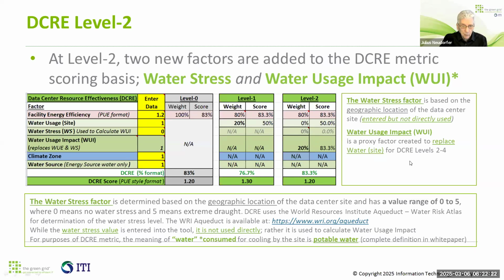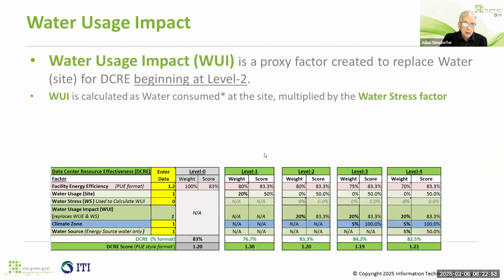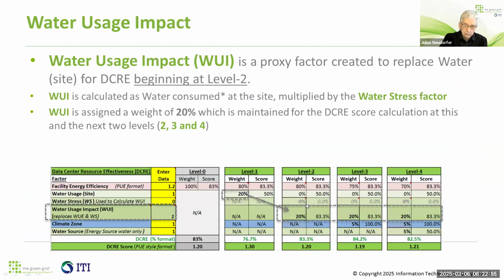So this is really one of our key points in this metric. And it's probably the one that's going to be the most controversial, but we figured that we would put it out here and certainly try to explain it to everyone. So here, as you can see, this has been transferred from the 20% number over here, and then these all go to zero. They're taken out of the equation at that point. So above level 2, essentially WUI is the ruling component in here. So again, just to show you, it transfers across all 3 levels at that point.